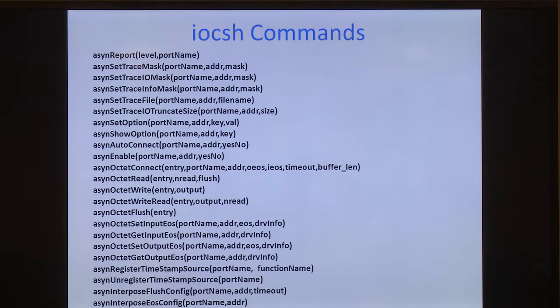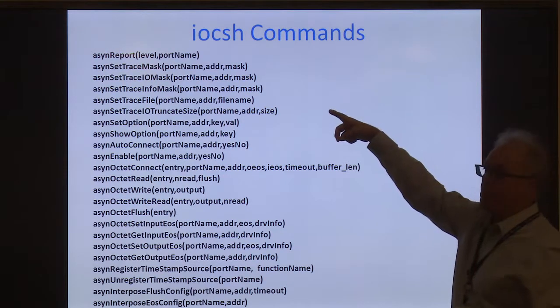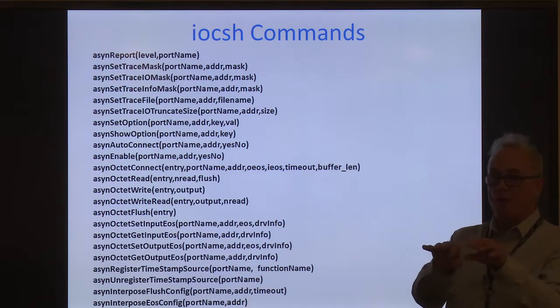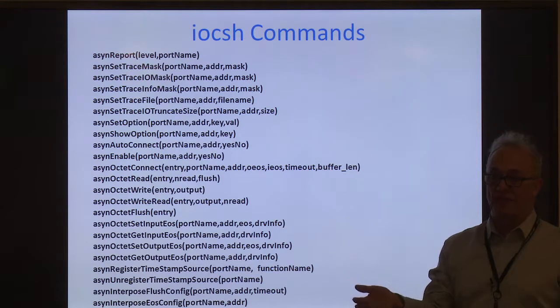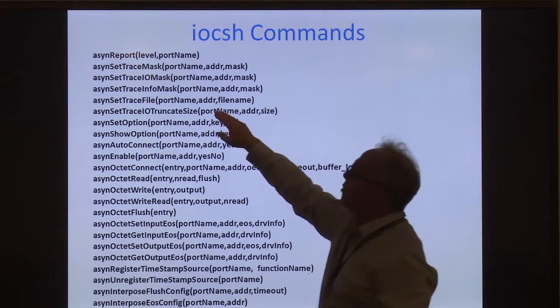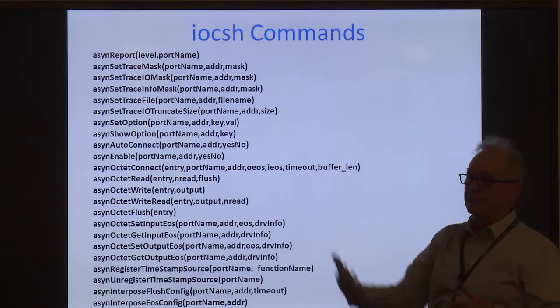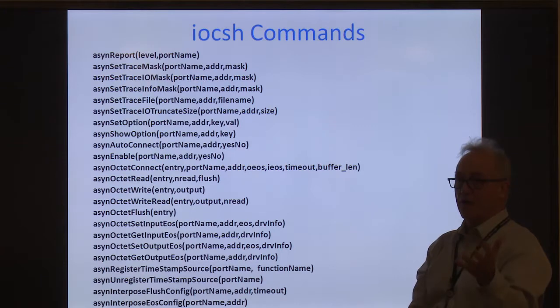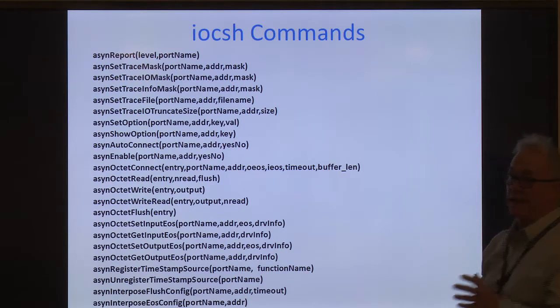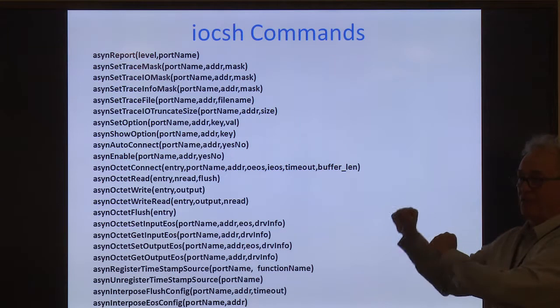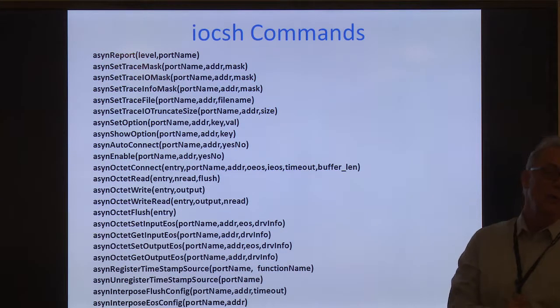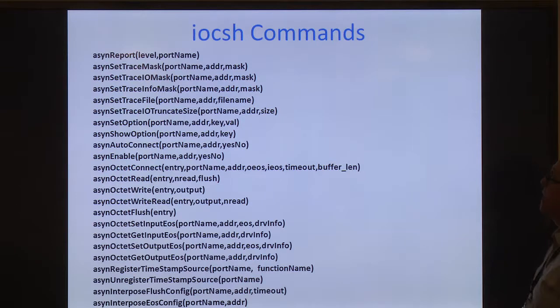Okay, asyn provides a lot of commands that are available at the IOC shell. I'm not going to go through all of these, but the first one, asyn report, is very important. You just say asyn report with no arguments. You'll get a brief list of the status of all the asyn port drivers in your IOC. If you say asyn report 10 ADC1, you'll get a report at level 10 of that particular asyn port driver, which might tell you a lot. You write the report function, so you can say what you spit out when it does the report.